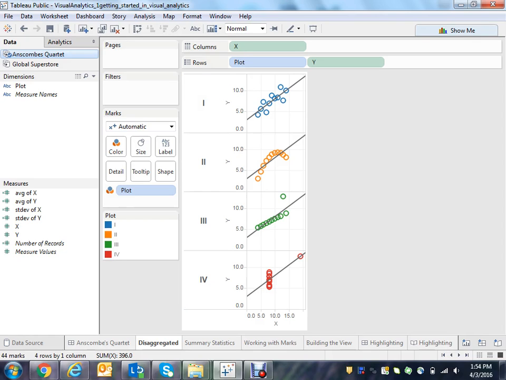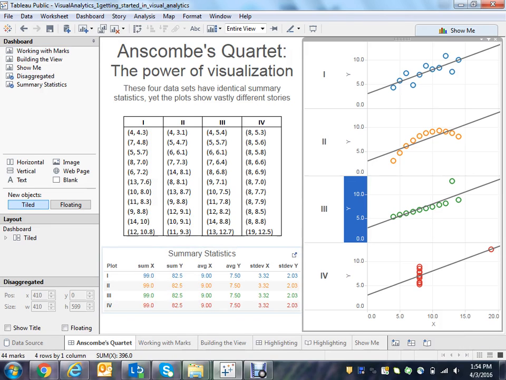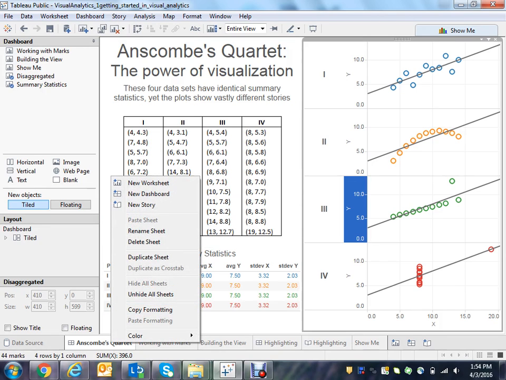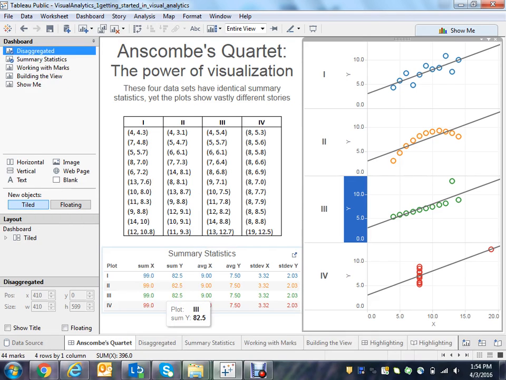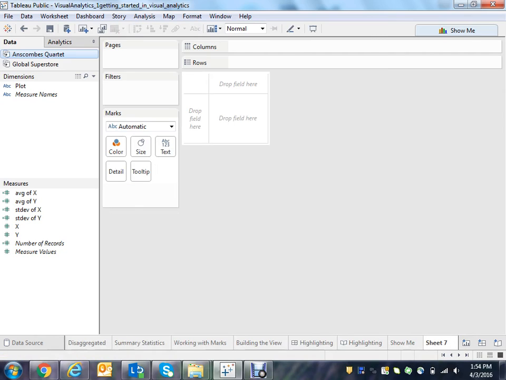Will, can you quickly show me where you did the unhide? Yeah, so to unhide, you come here and you right click on it, and choose unhide all sheets. And then you can hide also. So you hide, the sheets get hidden, those are gone. So again, unhide all sheets. So this disaggregated, I will try to build something like this. Now it looks difficult to build, but it's not. It's actually quite simple. So let me try to do it.